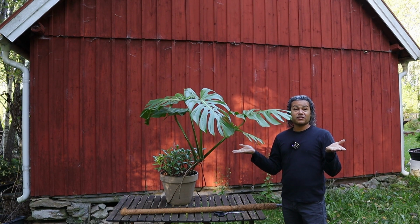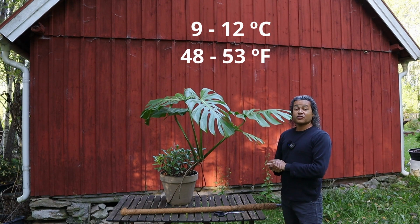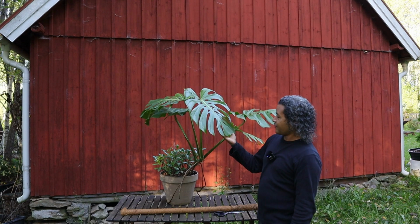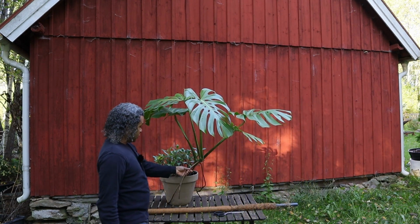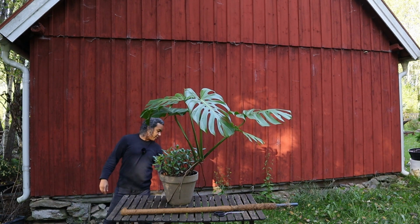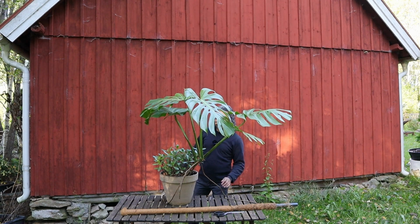And the daytime temperature has only been between 9 and 12 degrees Celsius. So even during the day, it's been pretty cold. And this plant, I'm so pleased with it. It has grown out these lovely long aerial roots everywhere. One is all the way around the back of the pot here, actually hanging right down. There's another one on the side here growing out.